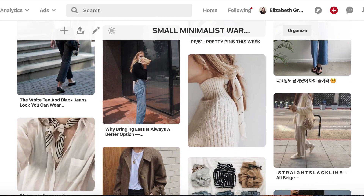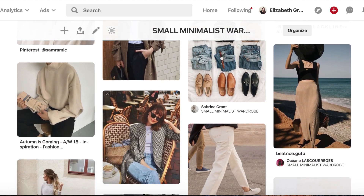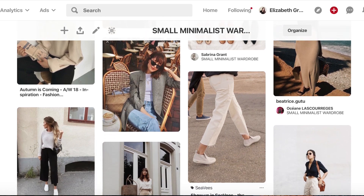For now, we want to look at stuff that we pinned previously and just make adjustments — I delete a few things and add a couple of things. Pinterest is really a great tool to help you get a visual idea of what you want your capsule to look like.